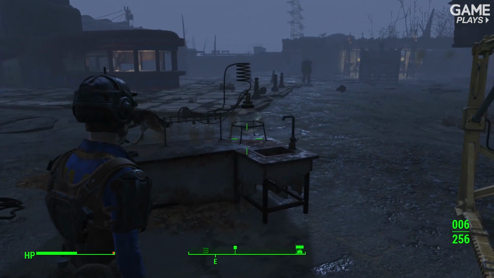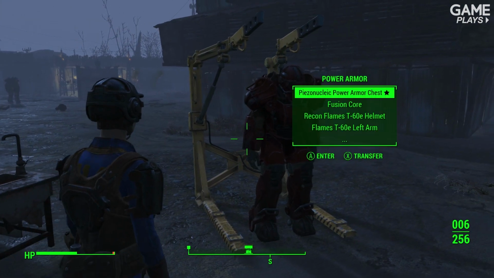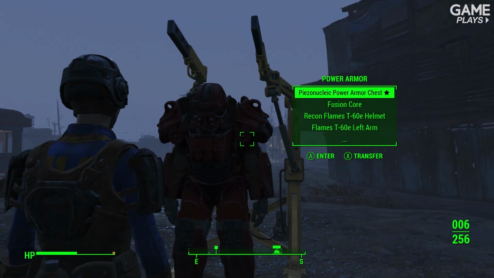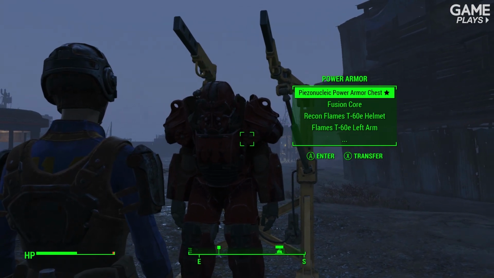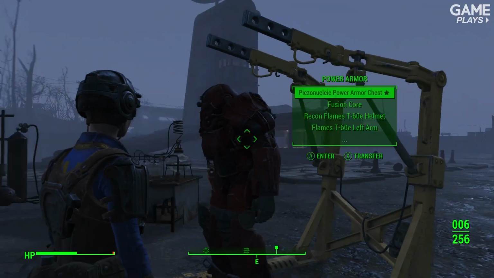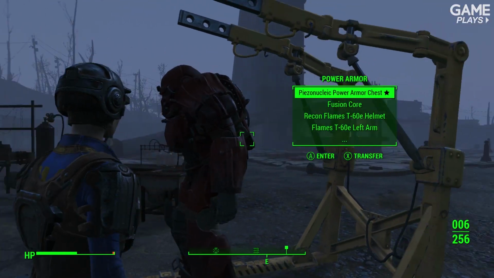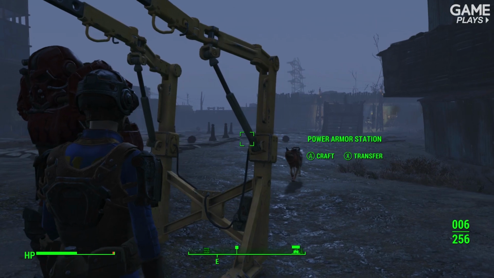But we're going to skip this station for today, and we're going to move on to this beast, which is the power armor. Now, power armor's great in this game. It's no longer something you just wear. It's almost like a vehicle that you do actually get into. But before we get into it and walk around, let's just have a look at the crafting for it.